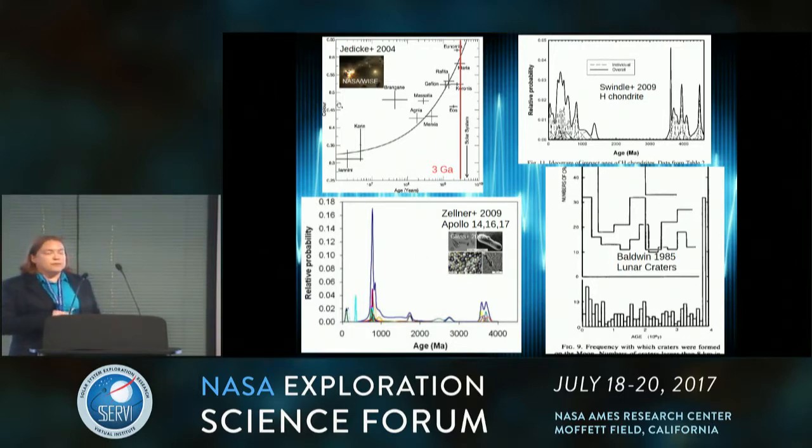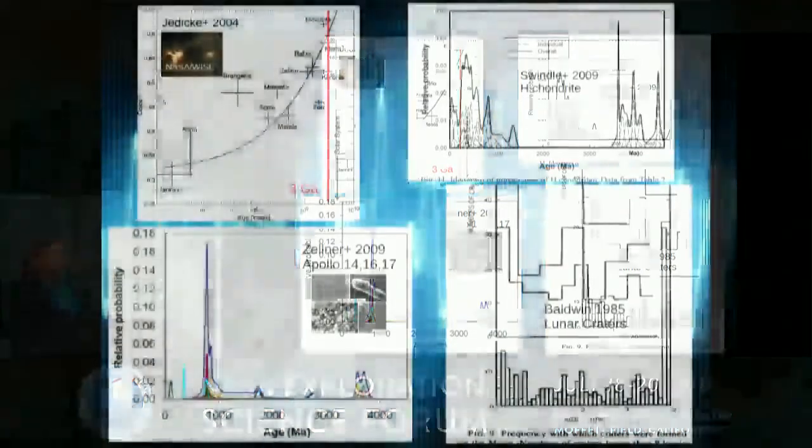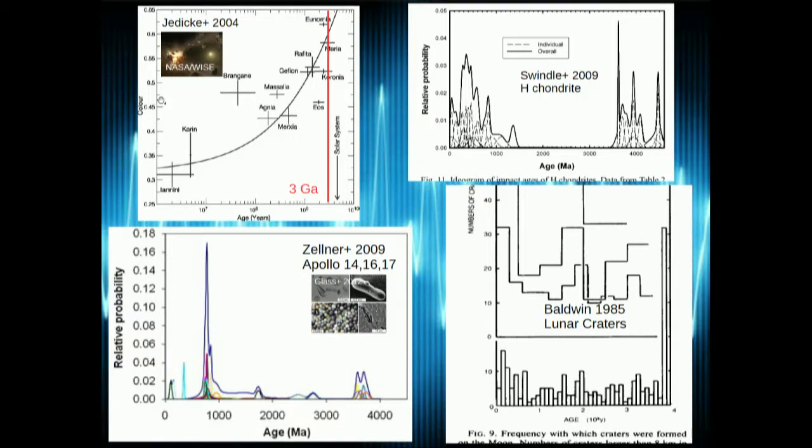There is some evidence from a variety of analyses that the impact rate may have had spikes in it, especially in this time frame. One is the ages of the formation of asteroid families, which are often thought to be the source of impact spikes on the lunar surface, and we see several of these families have formed in this time frame. Also, in the last billion years, both analysis of lunar glasses and ages of meteorites show that there may be more impact-formed material in the last billion years. And then finally, analysis back in the 80s by Baldwin of just the ages of lunar craters themselves shows that there may also be an uptick in the formation of craters on the moon in the last billion years.